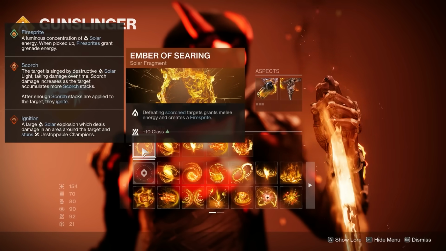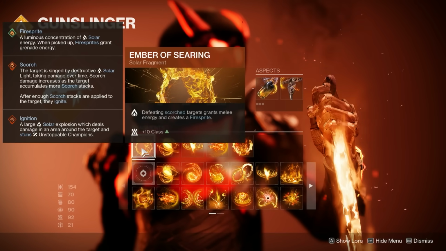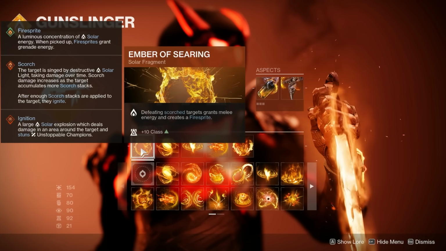So for the fragments, starting off, we got Ember of Searing. Defeating scorched targets grants melee energy and creates a fire sprite. This one is a banger because not only do we get plus 10 class stats, we get melee energy from fire sprites, and that fire sprite also gives us grenade energy. So we get cooldowns for the entire kit.